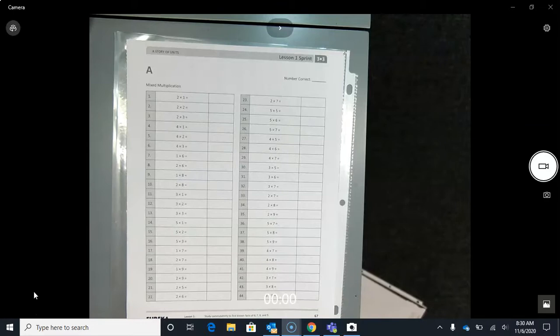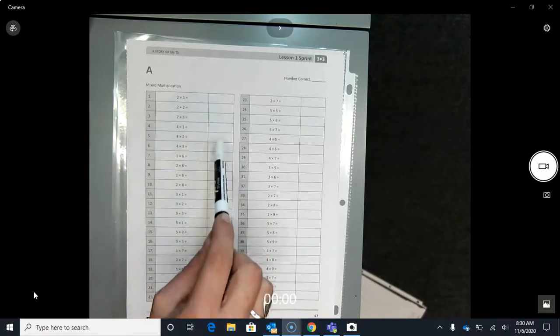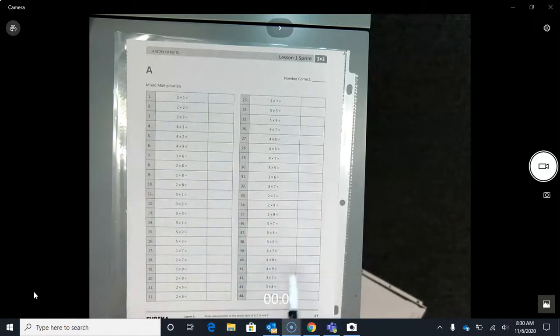And when I say go, you are going to fill out as many of these problems as you can without skipping any. That's right, I said you can't skip any. So if you get to one that you don't know, you have to try to solve it, and you can't move on until you do.